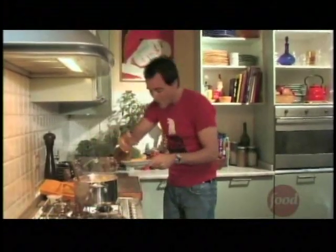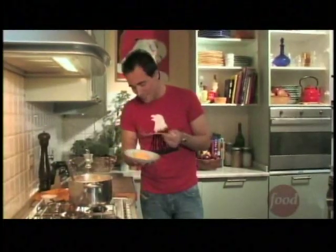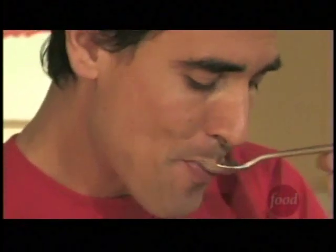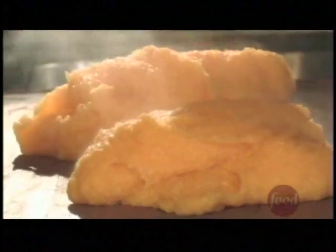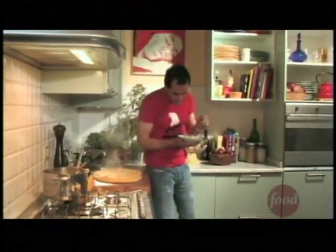My polenta is finally ready. One of my favorite ways of having polenta: a little bit in a plate, some fresh olive oil, and freshly grated parmigiano. Of course, you can put tomato sauce on top — really, anything you want. For this recipe, I'm just going to flatten out the polenta right on the workboard, let it cool for about a half hour, and then cut it up into little slices, just like bread.